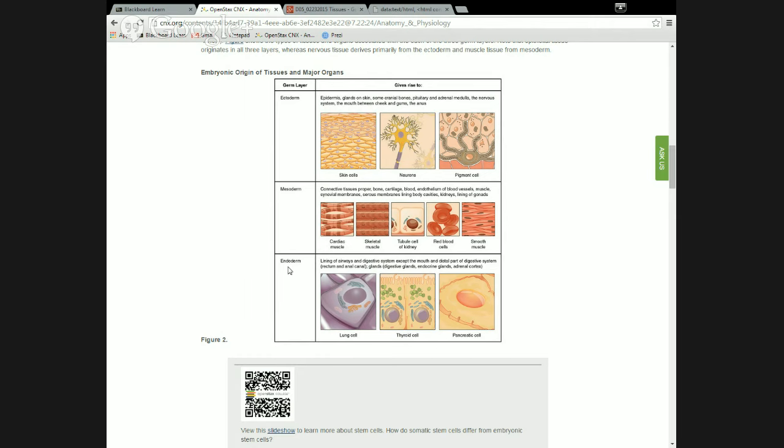This gives a kind of overview of the different things that develop out of those. When we talk about the nervous system, I'm going to come back to the idea that the ectoderm is the source of most nervous tissue. That's an important part of understanding the nervous system. But also it's the source of the skin, which should be obvious, the outer layer of the body is going to be the skin, obviously. And we'll talk about how the nervous system develops out of that layer of tissue when we get to that part. The mesoderm and the endoderm have various tissues that evolve out of them or develop out of them.